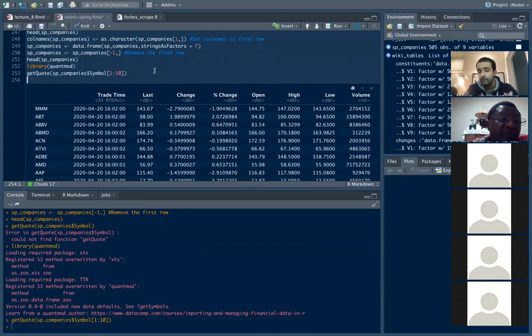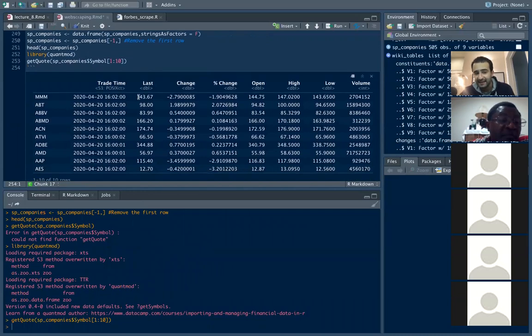Okay, so here's what we did. We went and we web scraped a table from Wikipedia. We cleaned it, and then now we can pass it into another function, like getQuote from QuantMod, which is actually going to go and get us the latest prices for every single one of those securities.